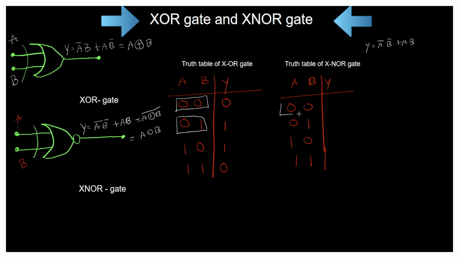So first, if we take this combination, which is 0 0, put value A equals 0 and B equals 0. So 0 complement dot 0 complement plus 0 dot 0. The complement of 0 is 1 and the complement of 0 is 1 again, plus 0 dot 0 is 0. So you will get 1 dot 1, 1, plus 0, which is 1. So for this combination you will get 1. Similarly, for the next three combinations you will get 0 here.